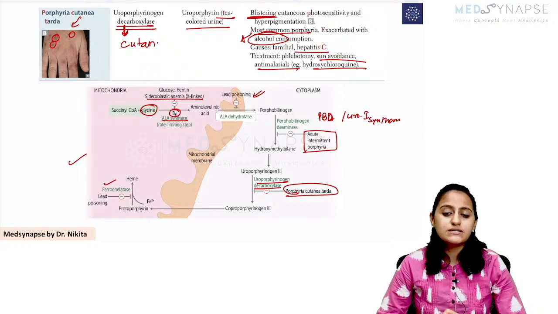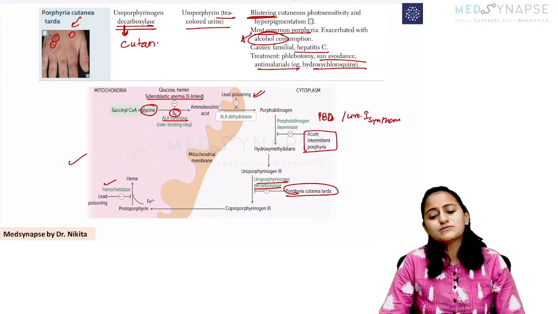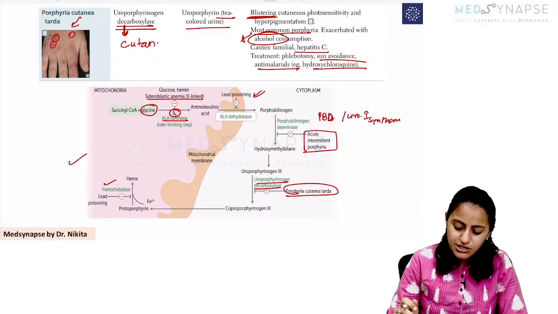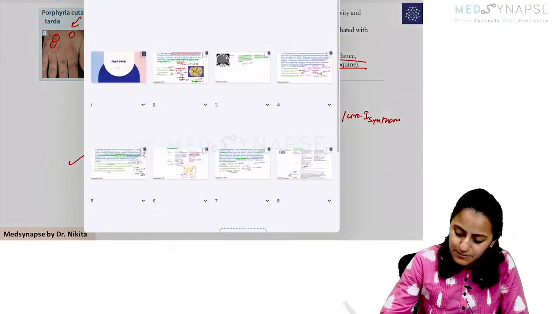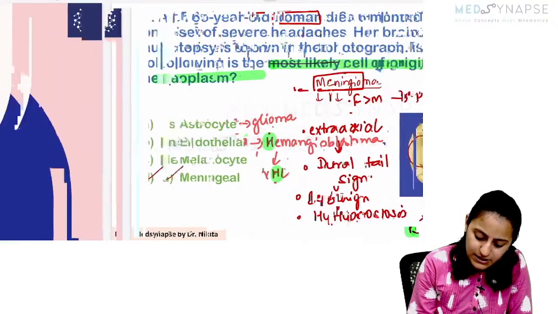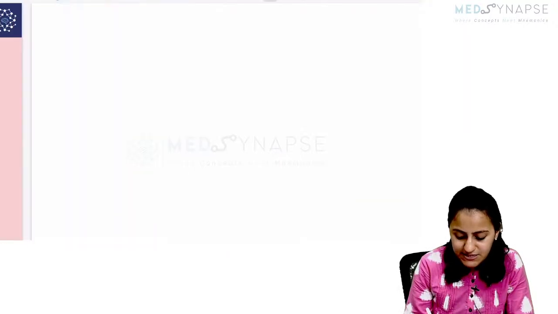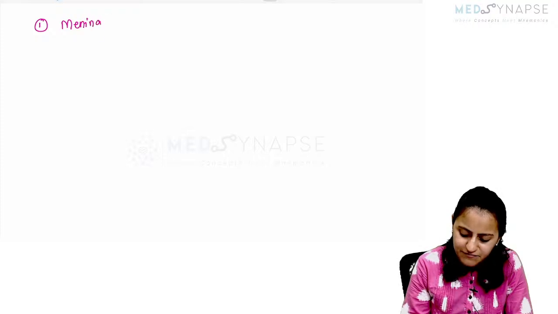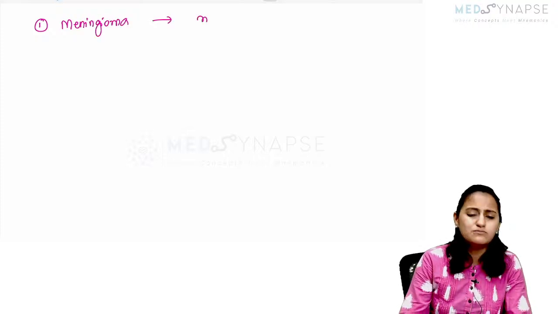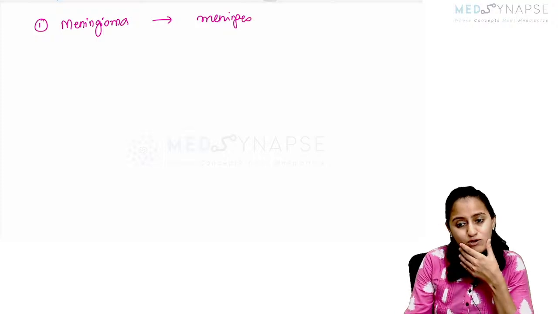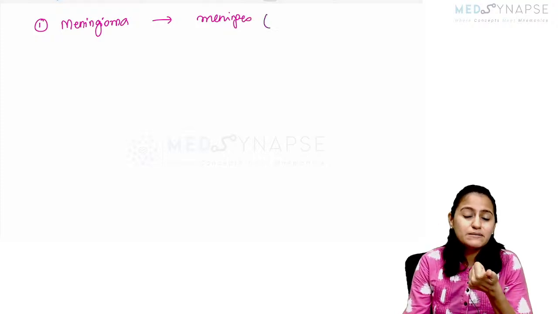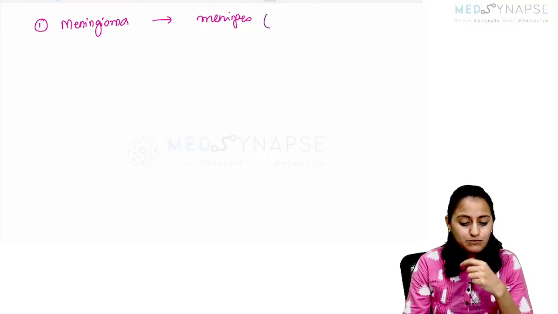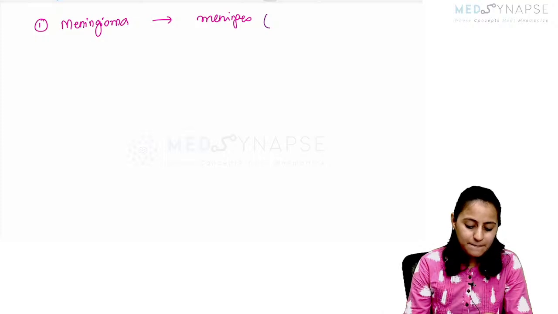Right, so those were basically your fast 5 for today. Quickly revising in one-liners, what did we see today? What was the first question that we saw today, guys? Let us see a quick recall of the 5 questions. The first one was meningioma. Meningioma arises from the meninges. Can you tell me the tumor marker for meningioma? Immunohistochemistry? Is it desmin? Is it vimentin? Is it cytokeratin? What is the tumor marker for meningioma?